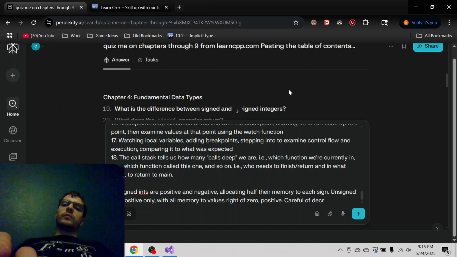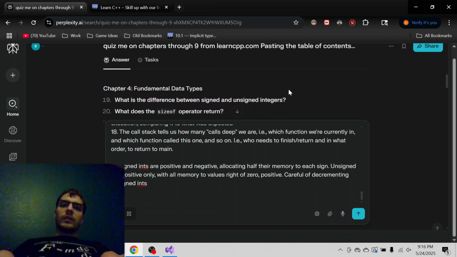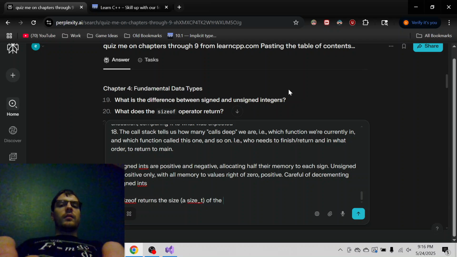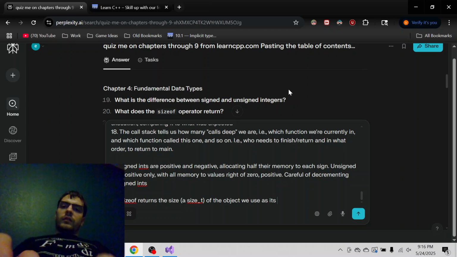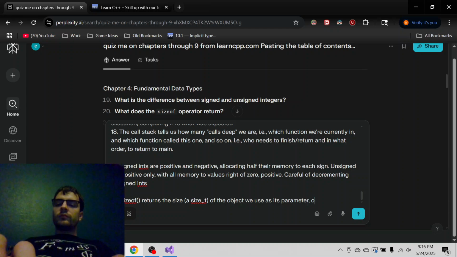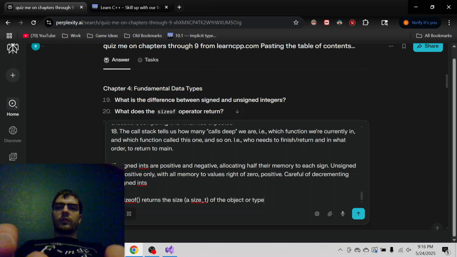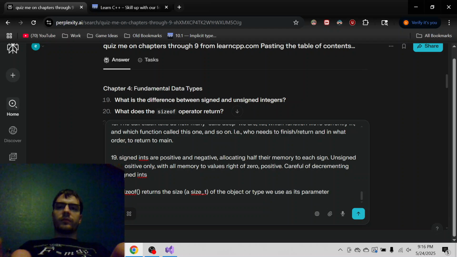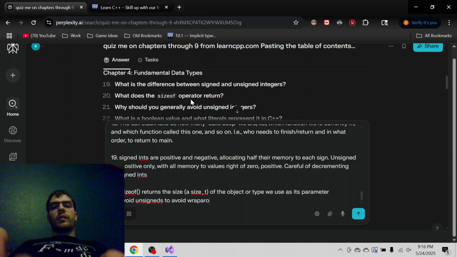Size of the standard size of the object parameter would be object. Avoid unsigned wraparound errors.